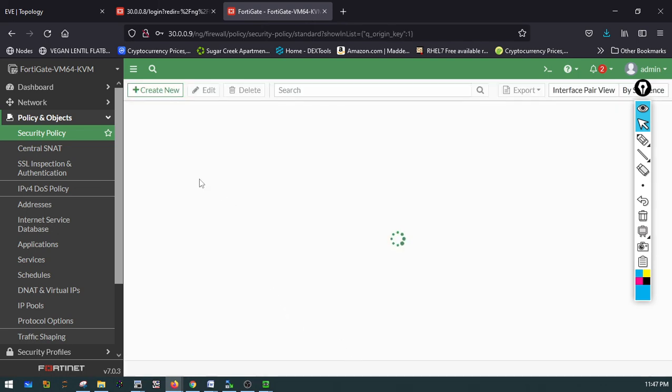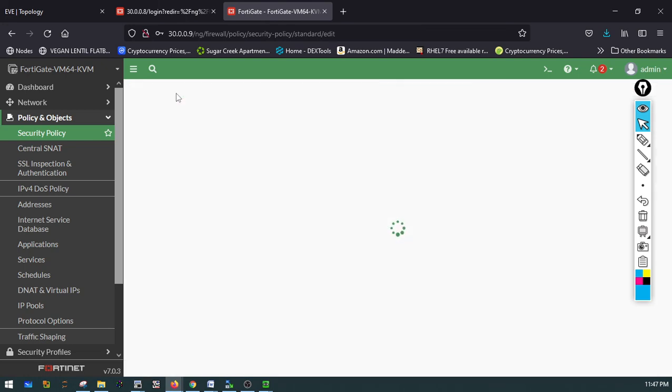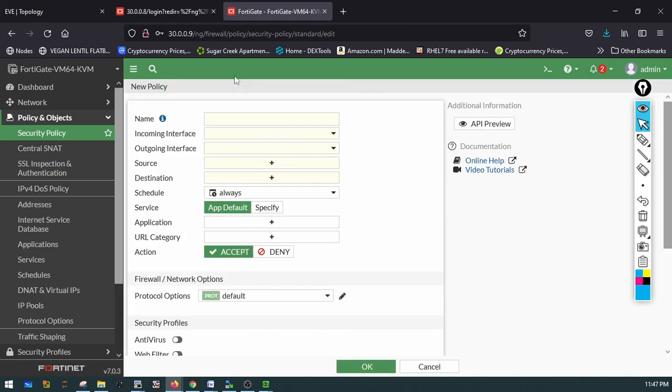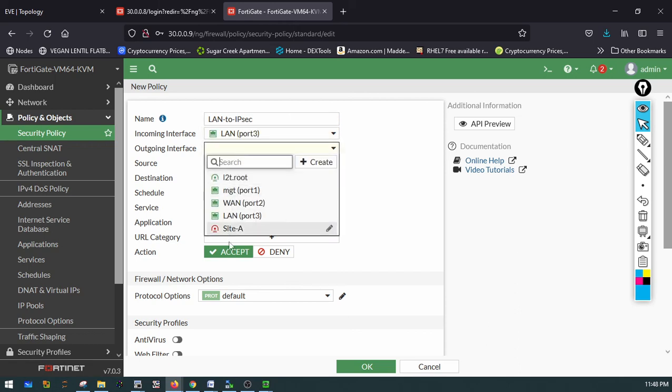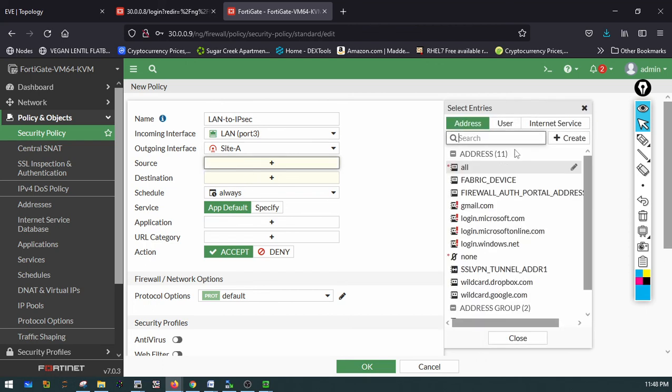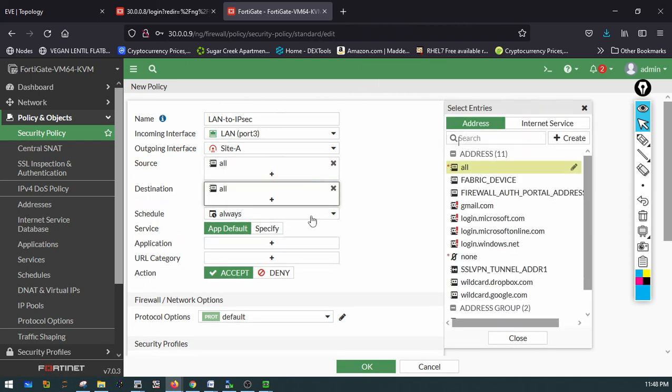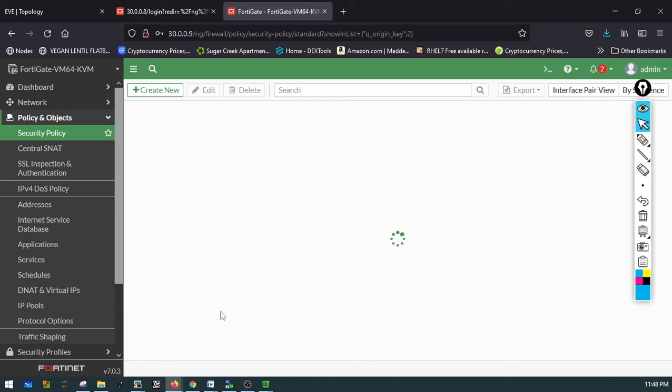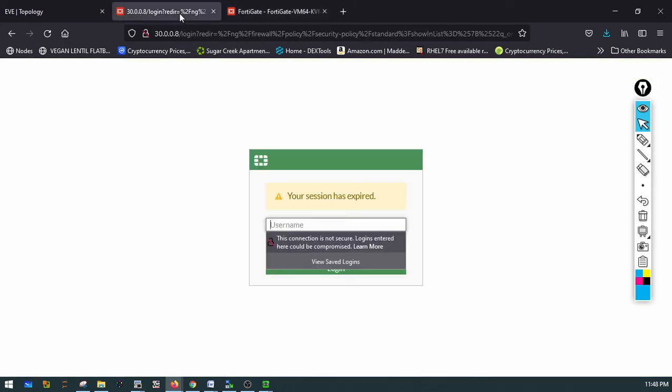Okay, and there is one outgoing. This is gonna be from LAN to the IPsec. LAN, IPsec. Okay.